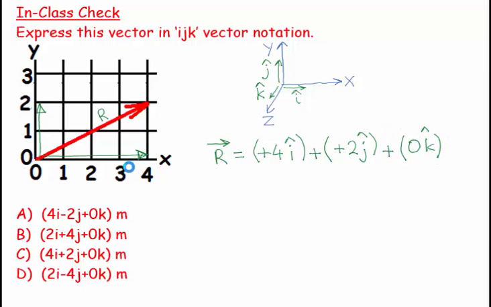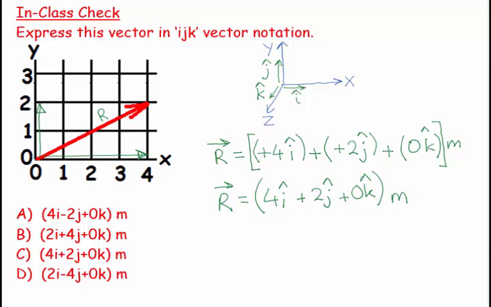Now, common mistake. People often say, oh, I've written all these letters, I don't need units, but this is just a vector. It still needs units. And this, if you look, is a displacement, so that would be meters. Now that's got parentheses all over the place, so it's common for people to simplify things. So then they would say 4i plus 2j plus 0k meters. That would be a common way of writing down the answer.